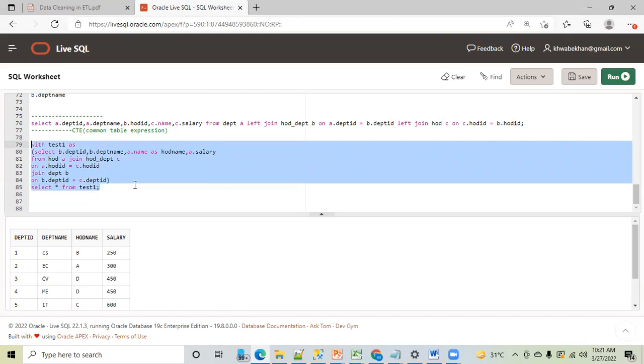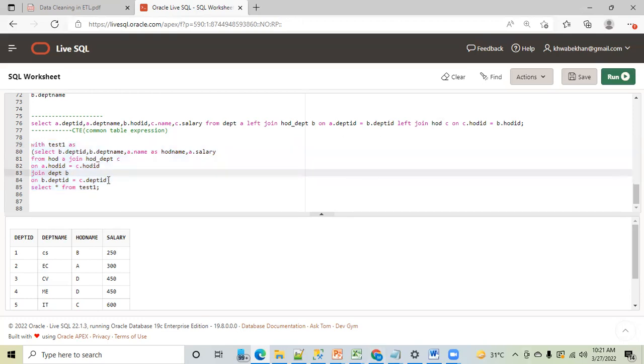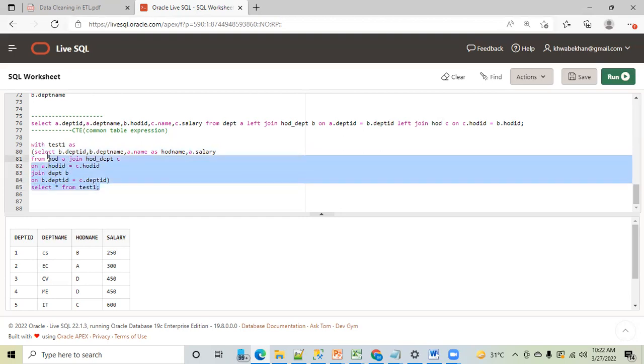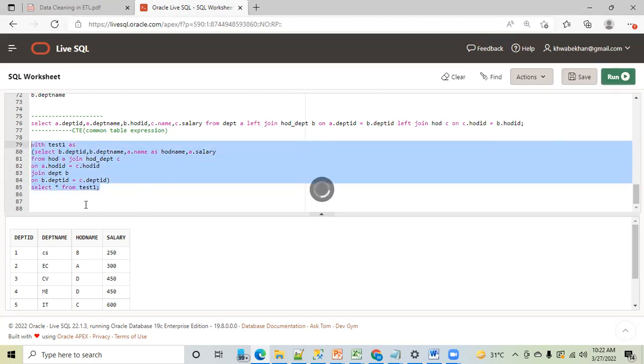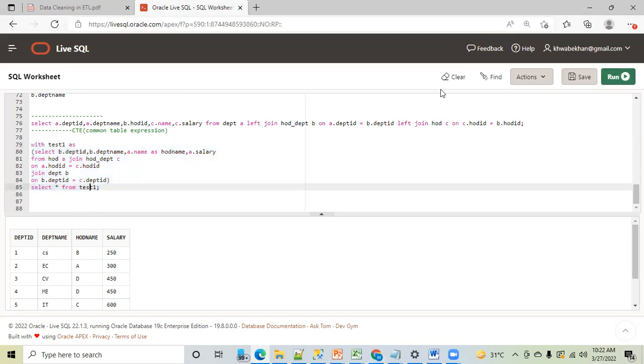Nothing new I have done. I have just routed the output of a query to a table. I have routed the output of this inner query into this table. And then I have shown you that if I write select star from test one, I get that output. Let me show you this again. I got this output. Now, don't think that this new test one table is created in the database. No, this just happens at runtime.